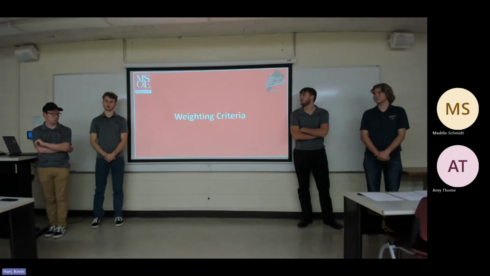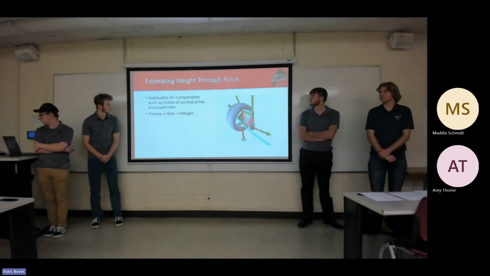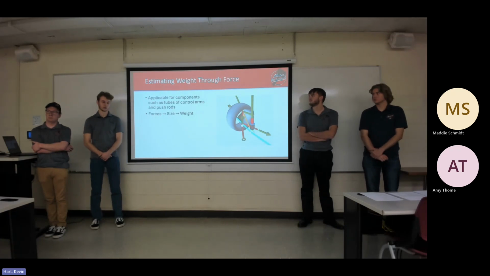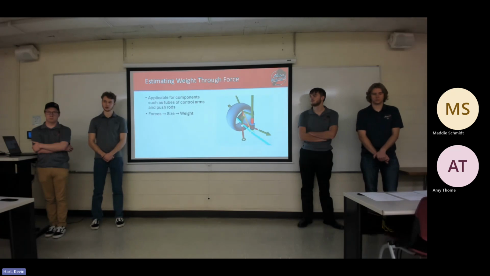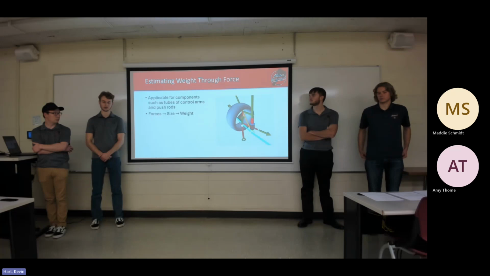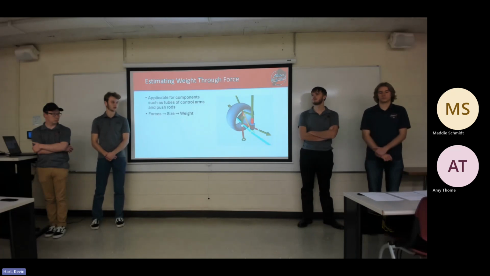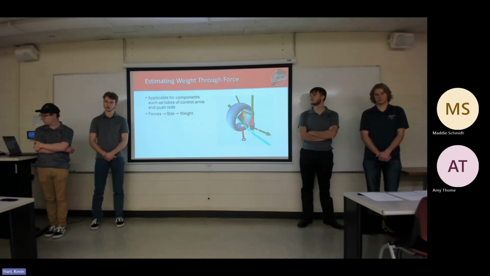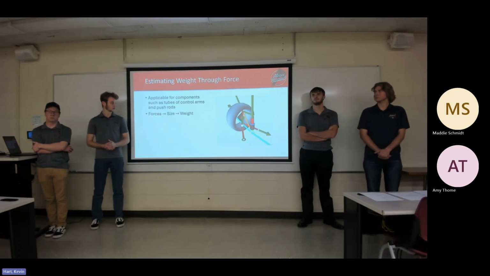So the first of the criteria we looked at when weighting these designs is the weight of each design. So we analyzed the weight of each design, both through the forces in the members or components of the designs and the size of each component in the designs. To analyze the weights through the forces, we related forces to the required strength of each component within each of the suspension designs. And therefore, we relate the required strength to the inherent weight of each component.